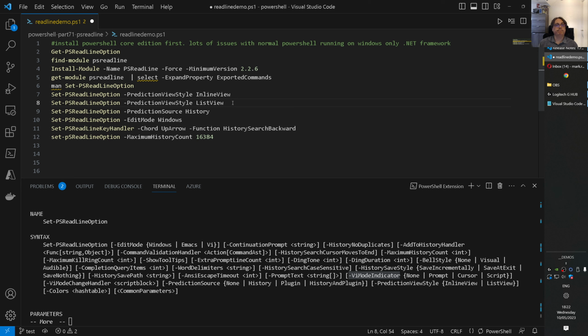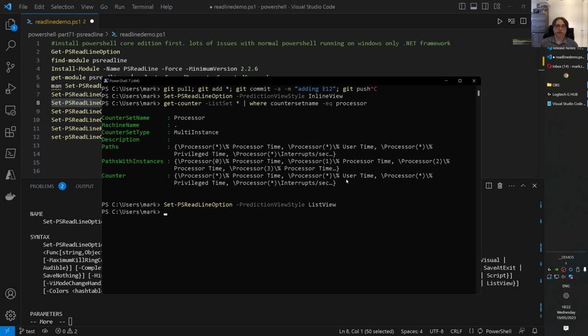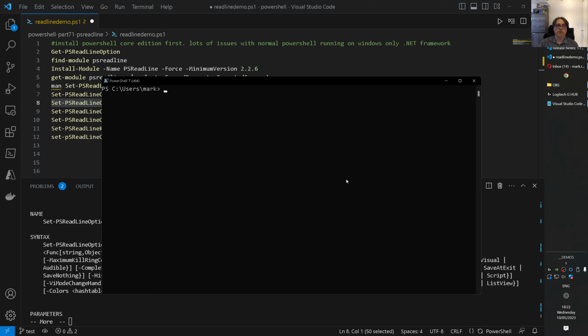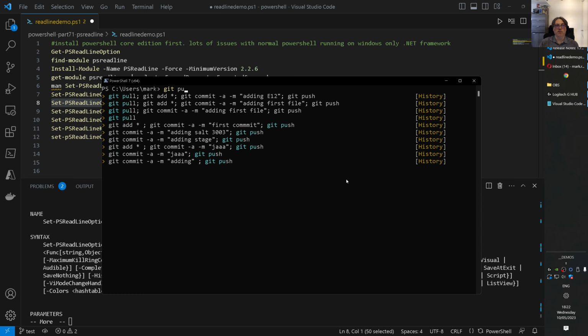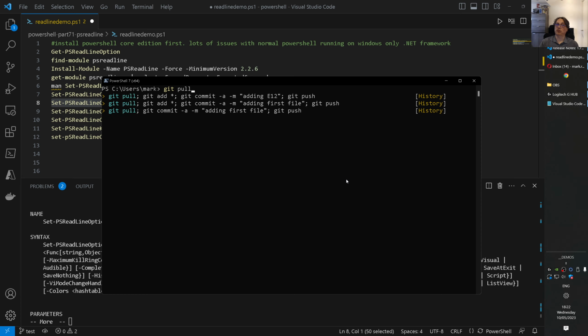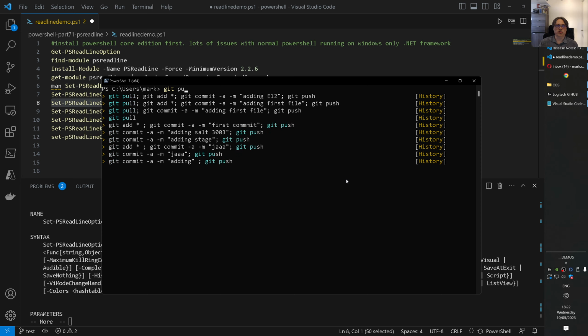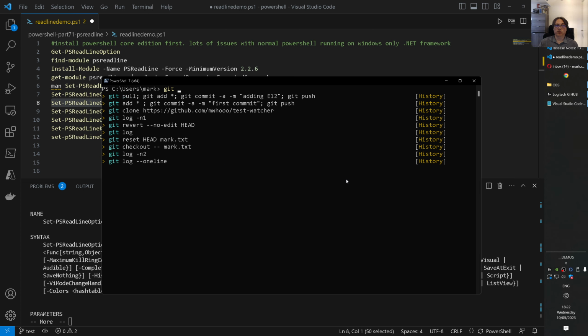And what you can also do is set the prediction view style to a list view. So when we do that, and I'll clear the screen for the sake of the demo, if I start typing now, all of a sudden I get way more suggestions, right? And if I start typing even more, like git pull for instance, I only get the suggestions that are applicable for that, right? So you can use your imagination, type a little bit more or less, and you get more suggestions, right? See, pull, add, revert, and then with the arrow down and up, you can basically select, let me run this revert command, right?